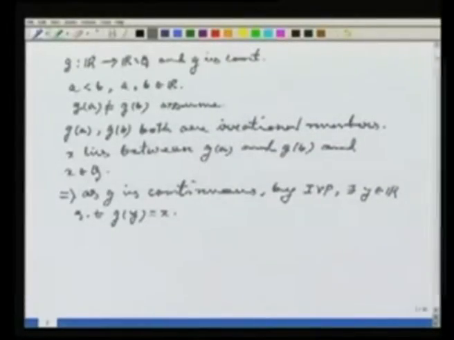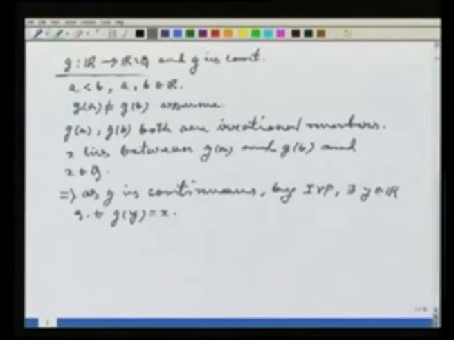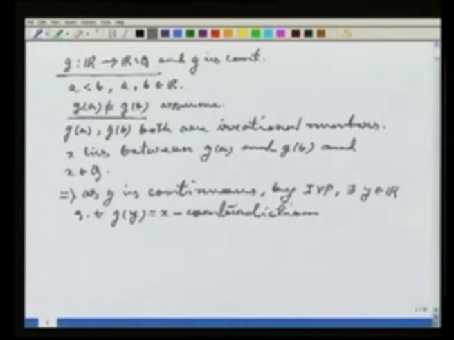Okay, but then you see I got a contradiction, because gy is turning out to be a rational number because I have chosen my x to be a rational number. But look at the definition of G. It is a map from R to the set of all irrationals. That means for no x in R, gx can be a rational number. But that has happened. And it has happened simply because I have assumed that GA is not equal to GB, which is not true then. So this is a contradiction, because G cannot take rational values, implies GA is equal to GB.